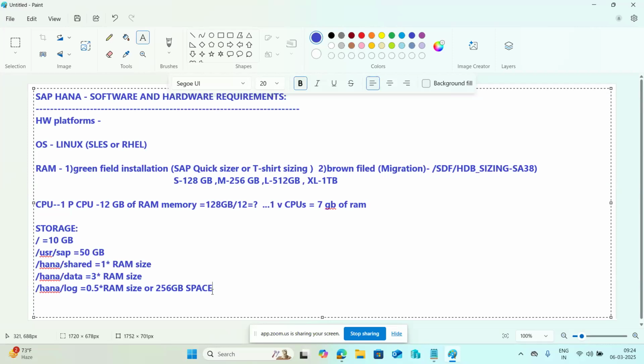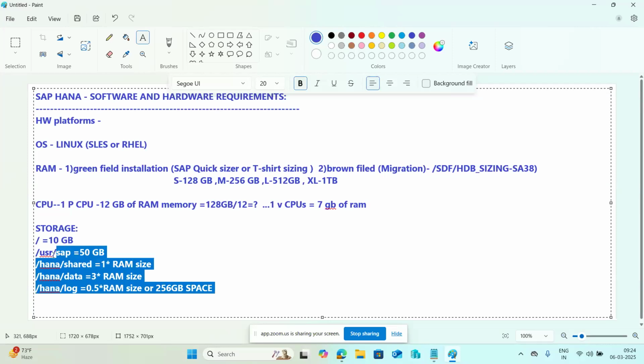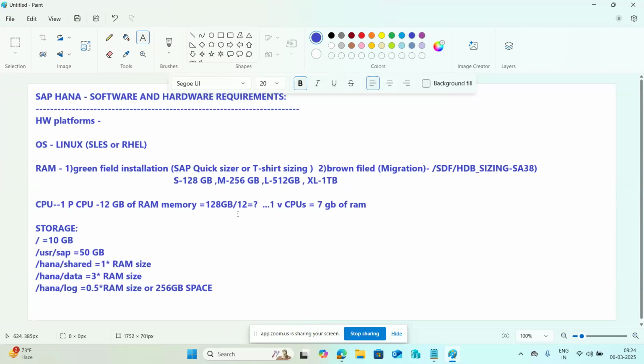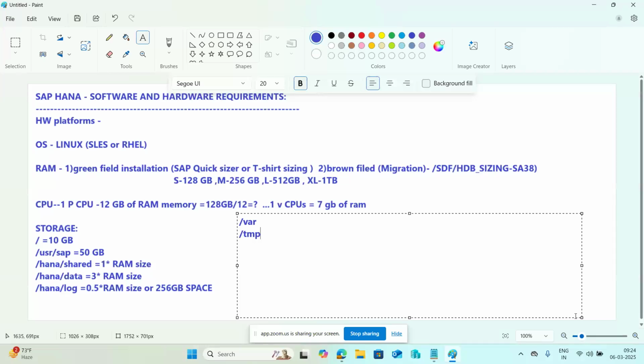Also, with Linux it's not only these file systems. These are the HANA recommended file system layout. Linux means we also have the Linux level file systems, like slash var, slash temp, slash log, slash home, and slash swap.